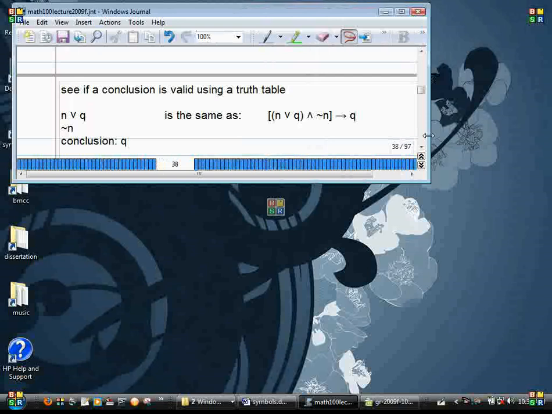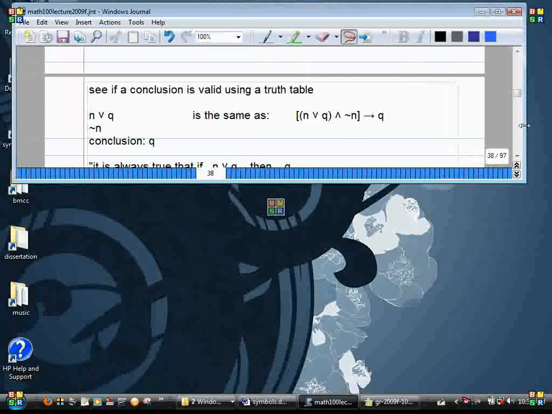Well, what do we have in this statement? We've got n or q. Well, yes, but one thing at a time. First, let's see why the translation is correct before we say does it work.